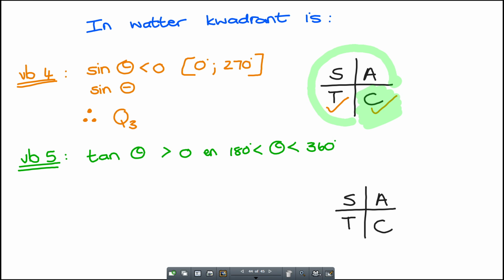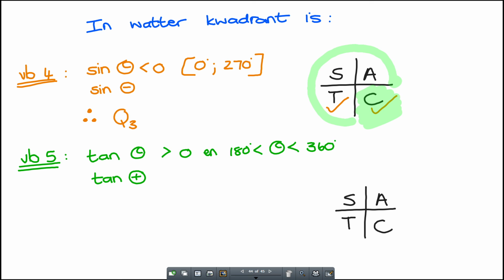Okay, ons probeer gou daai laaste enetjie. Over here, I'm saying where's tan theta greater than 0, meaning tan will be positive, nee? Hierdie wat ek skryf, tan is positief of tan is negatief. You don't have to write that, nee? All I want is which quadrant. I'm just explaining, and as I explain, I write down because it's the start of this. Okay. Goed, so hulle wil weet waar's tan positief, and it must be between 180 and 360.